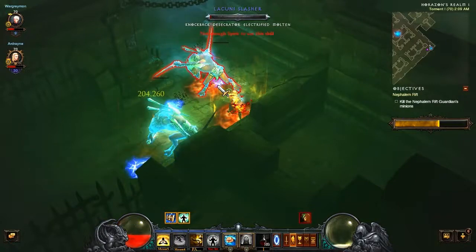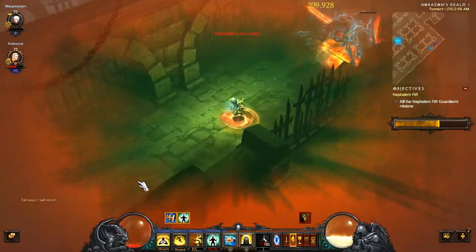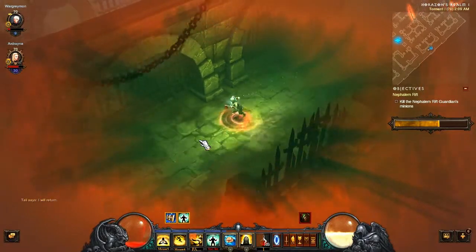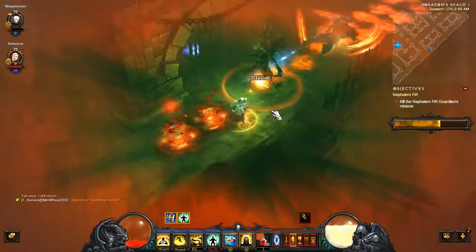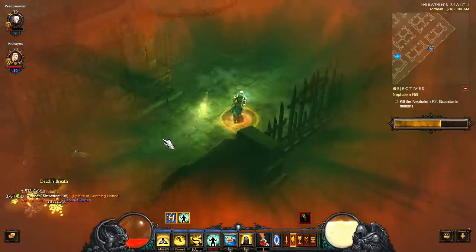I gotta let my wrath regenerate. Okay, make sure I'm not running into a dead end. Oh, we got a spire here. That ability is not yet recharged. This dungeon's a lot bigger than I ever thought it would be. Okay, wrath's up.